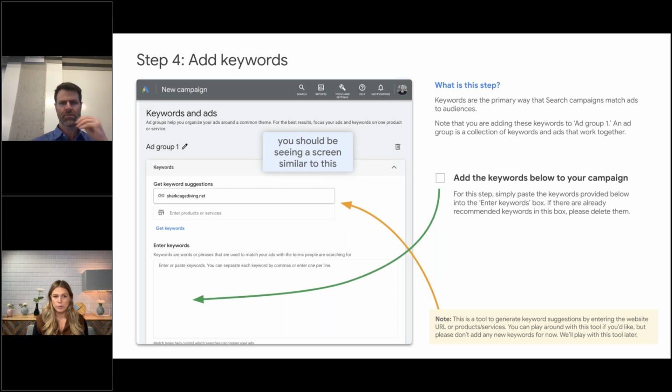And so the importance of having the keywords related to your landing page is extremely important. It goes into how likely you are to show up in a search ad and how much you will have to pay for that overall search ad. So having that connection to the landing page is a great starting point. If you want to add in manual keywords, you can also do that.